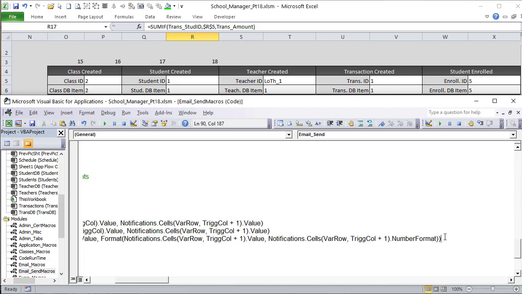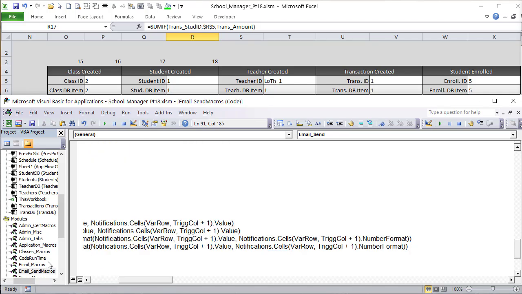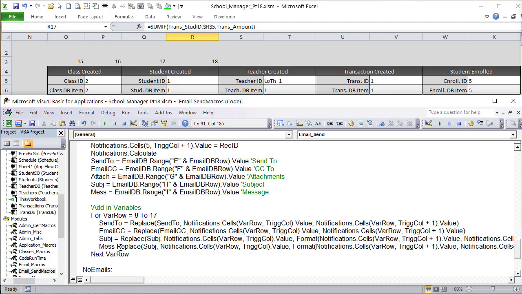Okay, so now that we have that, we can do the same thing for the next line. It's going to be the same thing for the message. So in this case, message is going to be equal to this right here. Let's put in that equals and then update that equals. In this case, it's going to be message. So we're just taking the format of the cell and we're updating the string based on the current format. And we're doing that for both subject and message.